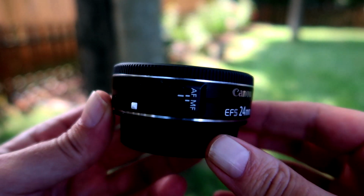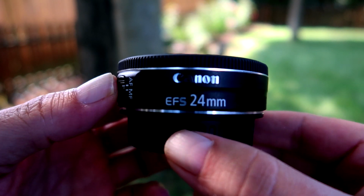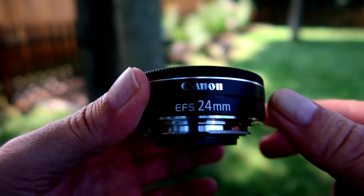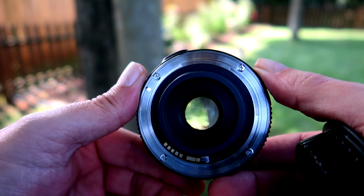The EFS 24mm also doesn't have any image stabilization, but because of its wide focal length and fast aperture, you can freehand it with a shutter speed of 1/50 without any problems. It's a great walk around, get everything in the frame type of lens.